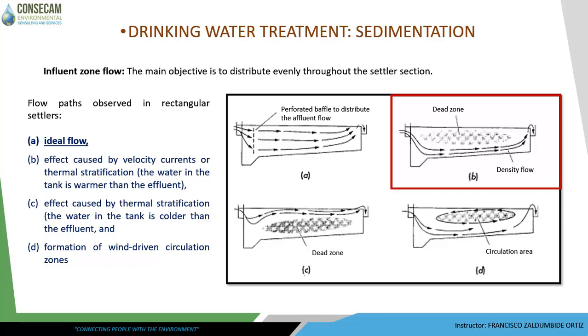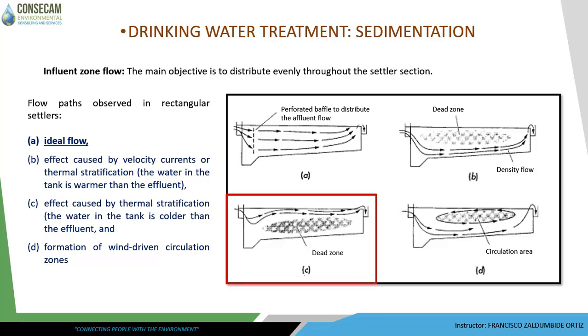If the incoming water is colder than the water in the settler, it will form a current at the bottom, since the cold water is denser and tends to flow from below, lifting all the settled sludge and causing operating problems. The opposite may occur according to figure C, where the incoming water is warmer than the water in the settler. In this case, it will be lighter, and the flow will tend to go through the upper part of the tank, leaving the rest of the space unused. The flock will not have time to settle. It will be dragged towards the next piece of equipment, which is the filtration system.